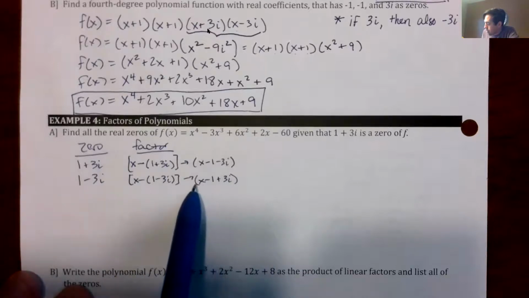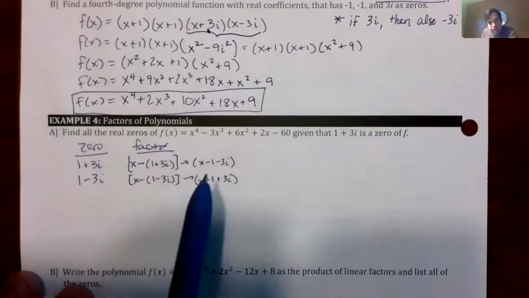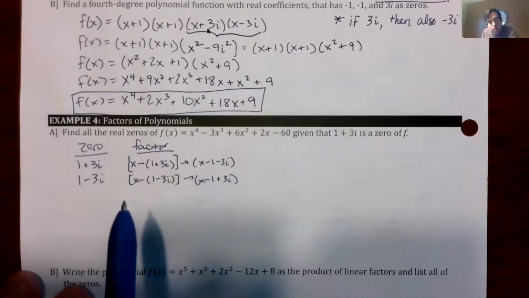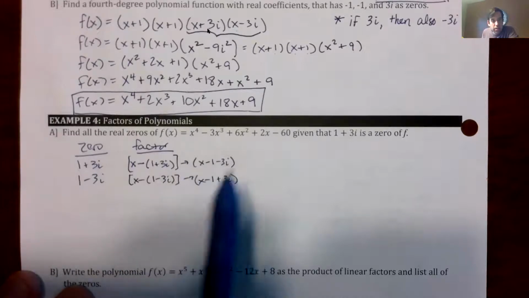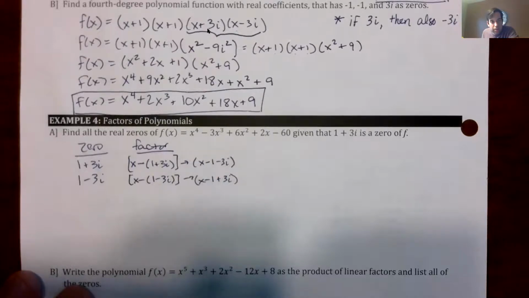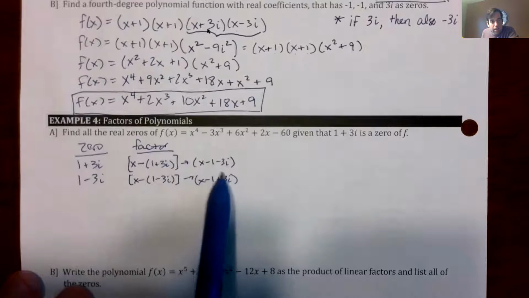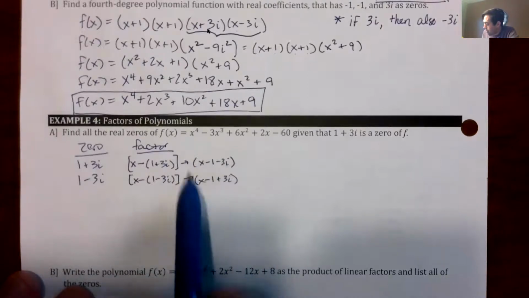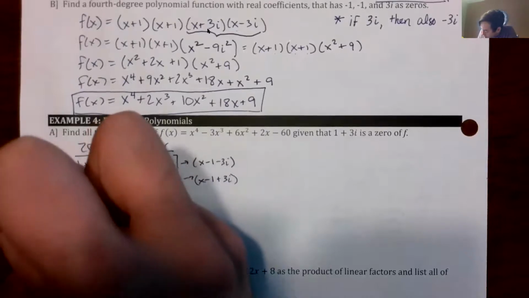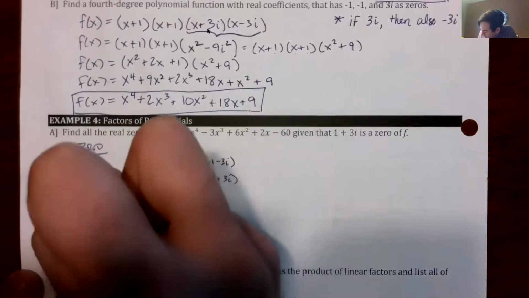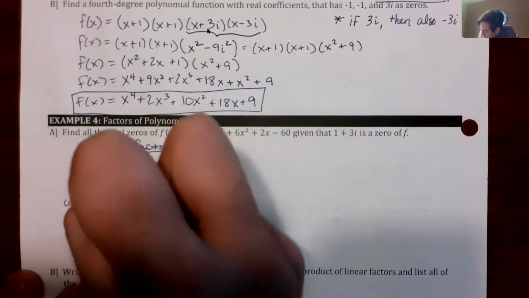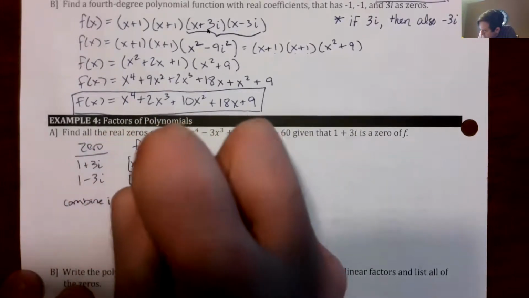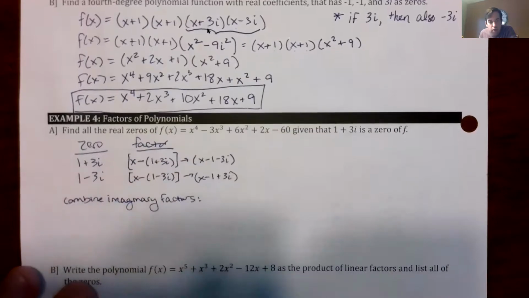And I don't know how to factor these parentheses out of that polynomial, right? The only ways we know how to factor are if it's quadratic, we can factor using our factoring methods. If it's bigger, we use long division or synthetic division. And we never learned how to do that with an imaginary number. So the first thing that we're going to do is combine these into one. So if we multiply together the imaginary factors, hopefully the imaginary part will cancel out.